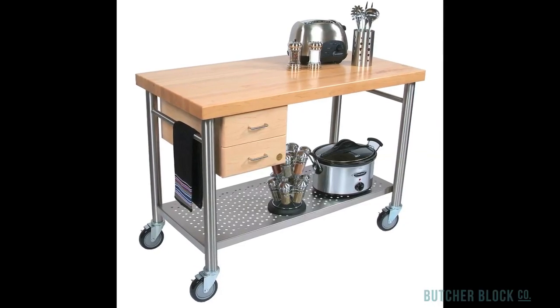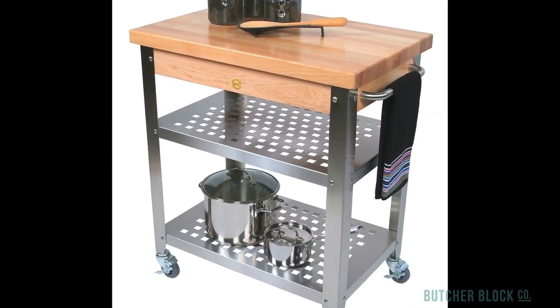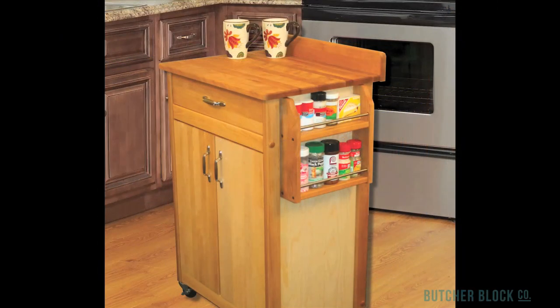Some carts are designed for the purpose of preparing and serving food, so their tops are sealed with a food-safe semi-gloss varnish that should not be cut or chopped upon. Catskill Craftsman handcrafts sturdy kitchen carts made of yellow birch hardwood. Yellow birch is very knife-friendly and makes for a great cutting surface. It's renowned for its hardness and beautiful rich color, which is why it's one of the hardwoods most often used in the making of kitchen cabinetry.